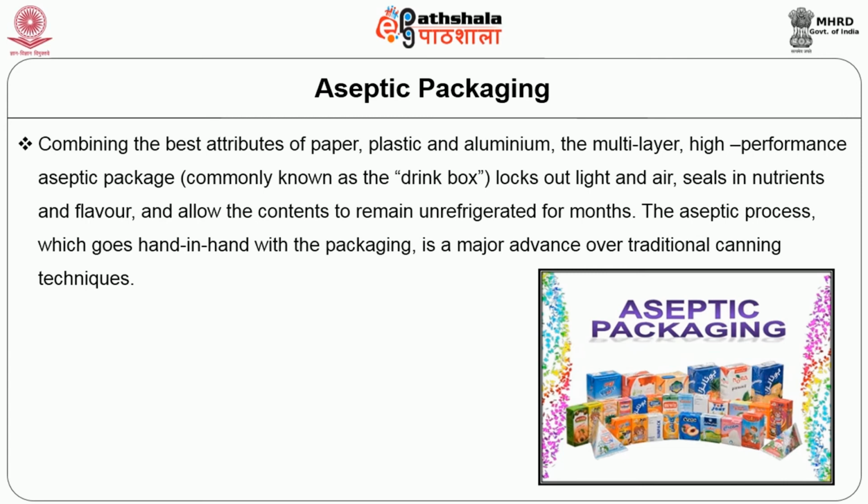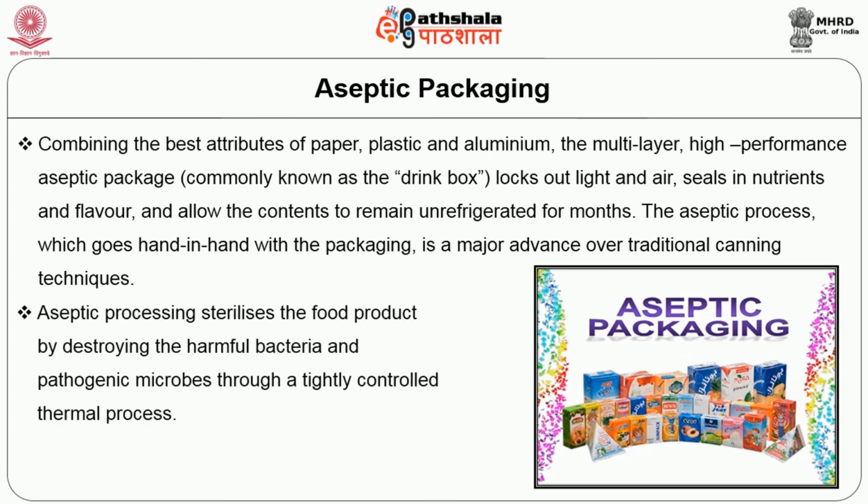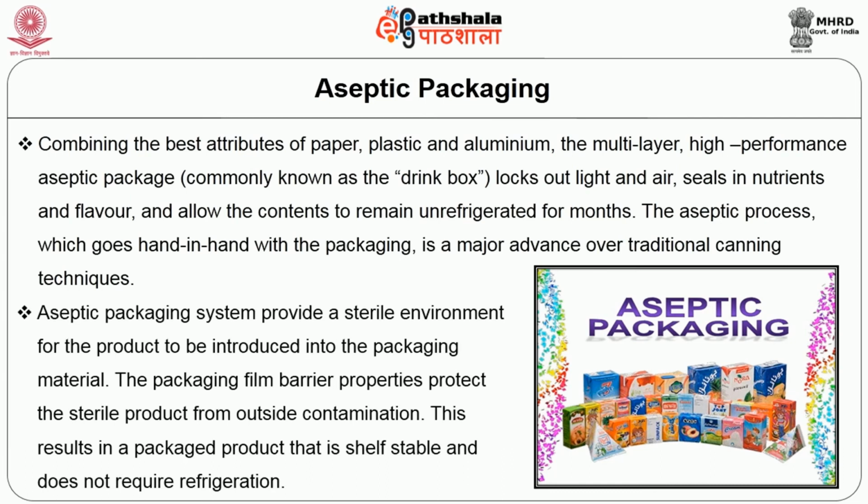The aseptic process, which goes hand in hand with the packaging, is a major advance over traditional canning techniques. Aseptic processing sterilizes a food product by destroying the harmful bacteria and pathogenic microbes through a tightly controlled thermal process. The aseptic packaging system provides a sterile environment for the product to be introduced into the packaging material.